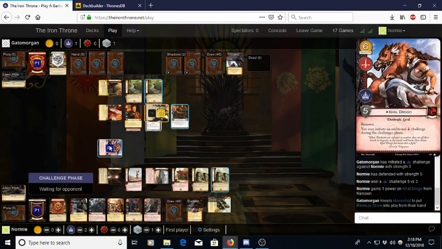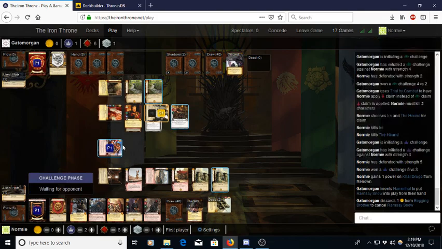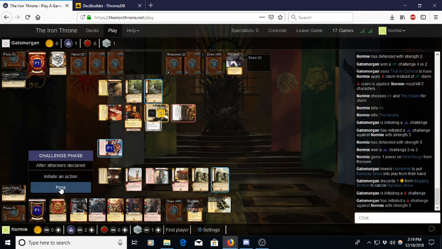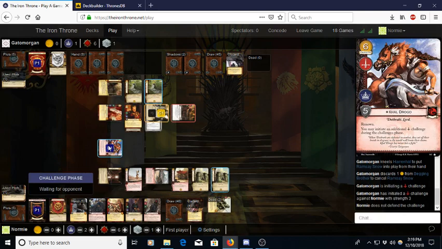That also works. So I do not get my begging brother back. That's too bad. He canceled the Ramsay Snow. Okay, then. Oh, I was supposed to stand Khal Drogo and defend that with my Plaza of Pride, but I just hit pass. Wow. Whatever.